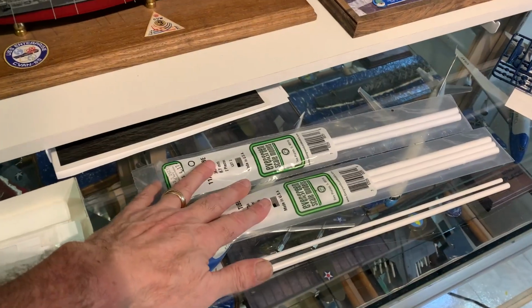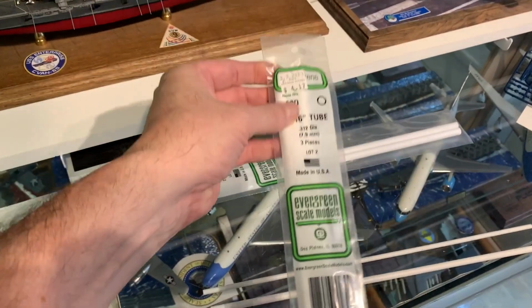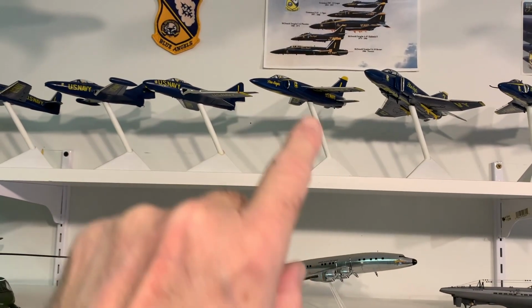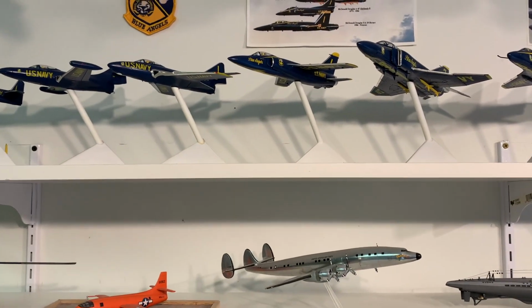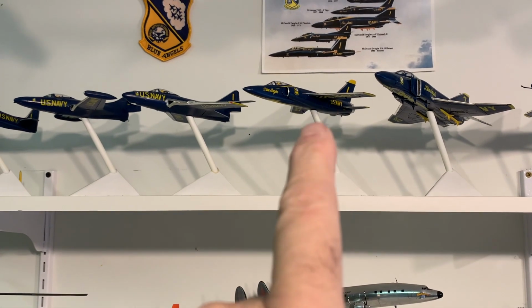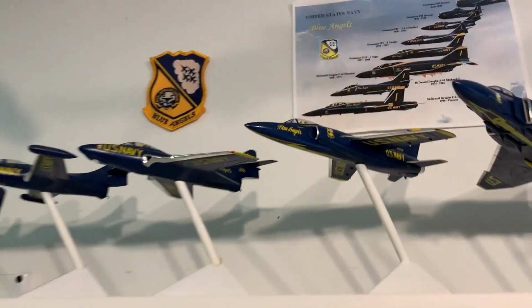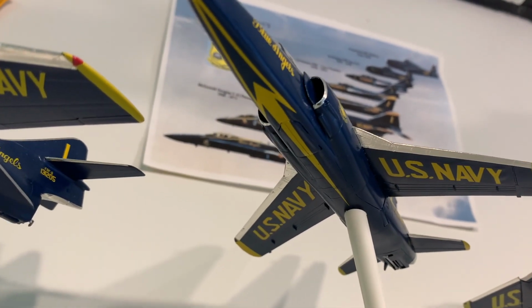So I got some more tube that will make that piece that goes up there. And then I got some tube that'll go up into there. So that's one of the things I have to do while I have the fuselage open, is determine. And if you look, what I did on most of them is I tried to figure out where the decals are going to go and then kind of stay away from them.